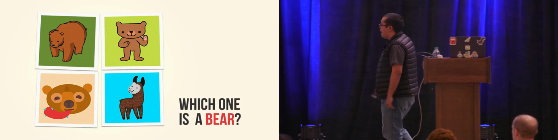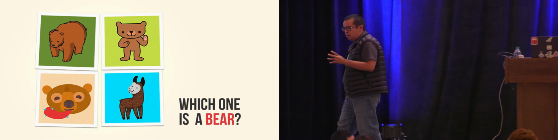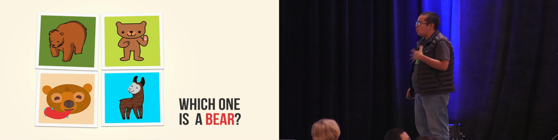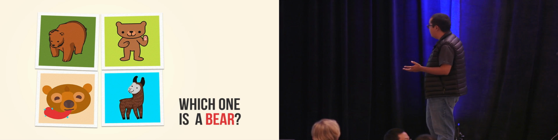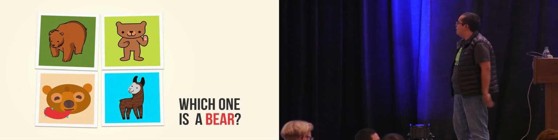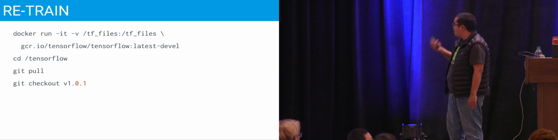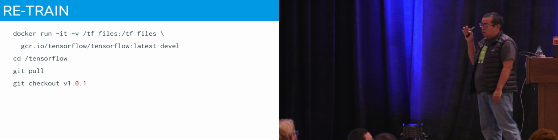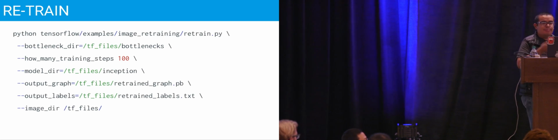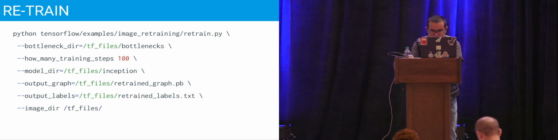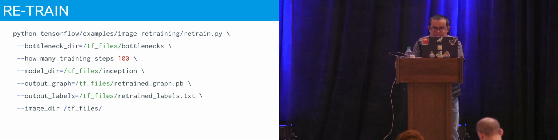And in this sample, I'm taking Inception 2. That's one of the best available models for computer vision, for labeling images, and retraining it. So we're going to retrain it using Docker to grab the image of TensorFlow. Then it already comes with a retrain script. We only need to specify the images.